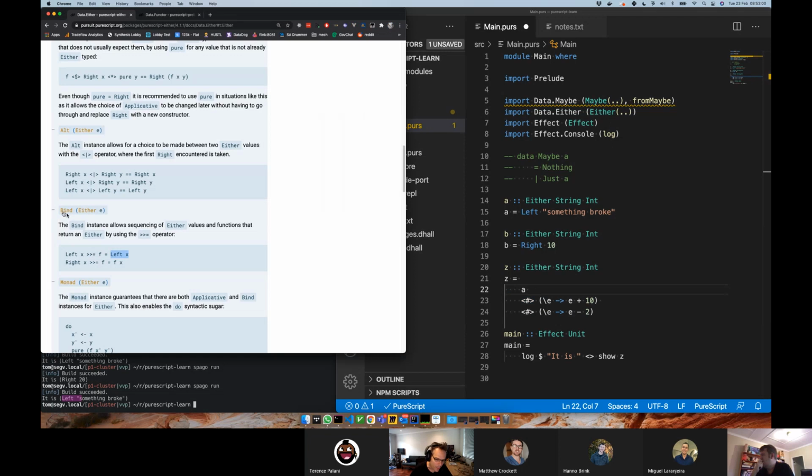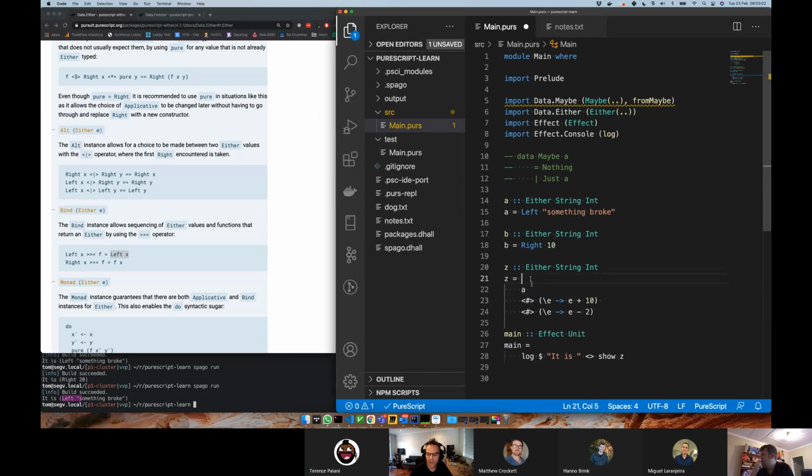And so really what bind does is it allows you to create a notation which looks like, I wonder if we could do it quickly. It allows us to use this notation called do, where we go, do, and let's go, I've always got to think of letters. Sorry, I should use this funny little back arrow, and I go like this.